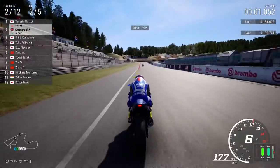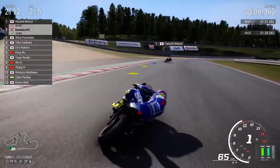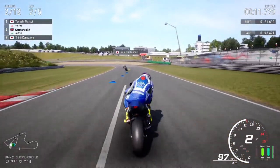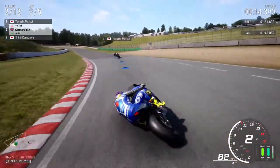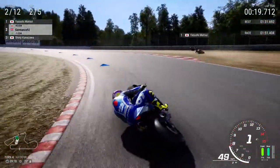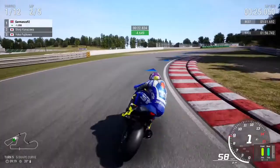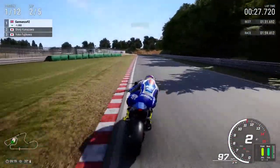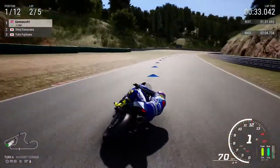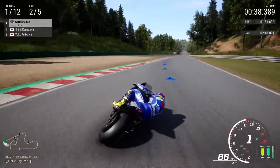Let's try and catch back up to first place. Made a few mistakes there into the final corner. So we go round out of turn two, turn it left for turn three. We're starting to pull a bit of time back to first place. Oh, there they've gone wide, they've gone down. I don't know what happened there, he just went straight on. We'll take the nice easy overtake back up to first place though. Our gap's now at 1.5, so it's unfortunate that he went down. That could have been quite a bit of a battle, I think.